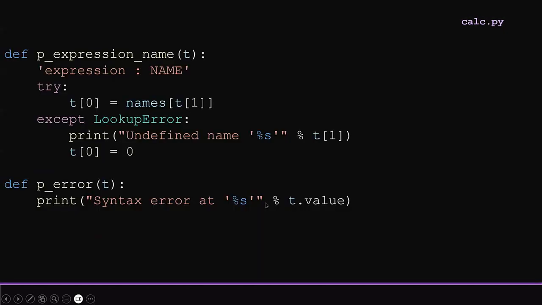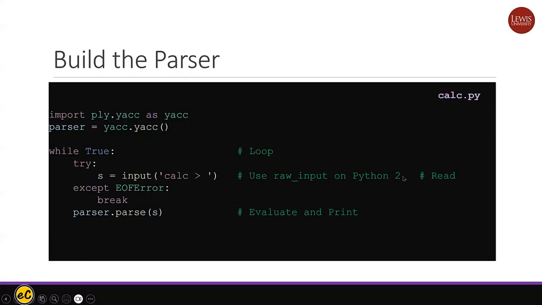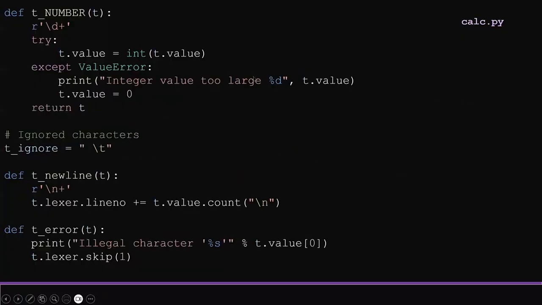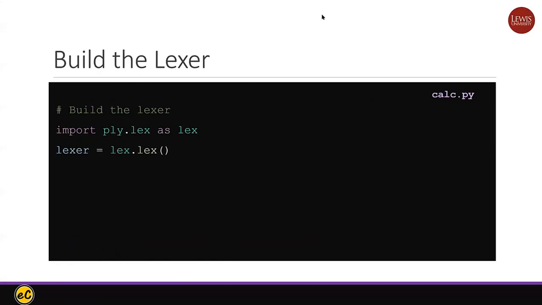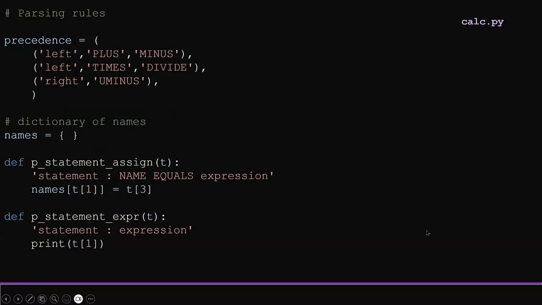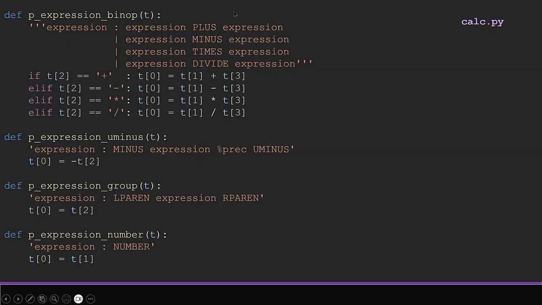And then here we actually also build a parser for the same language. So you import ply.lex as lex, okay, and then you have the lexer. And then right here, not only do you interpret it by tokenization, but you also evaluate it. So you also have the expression evaluations.